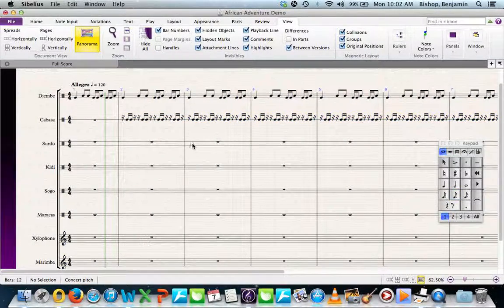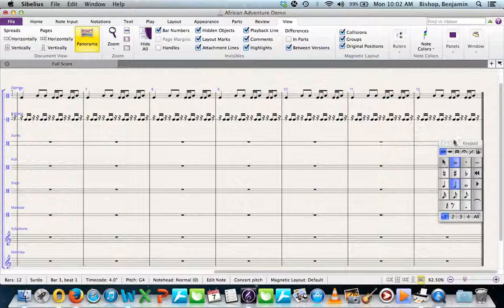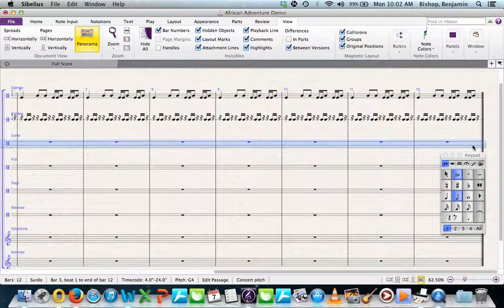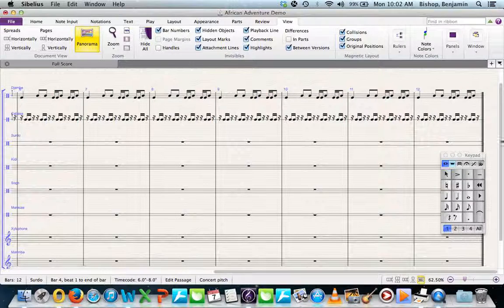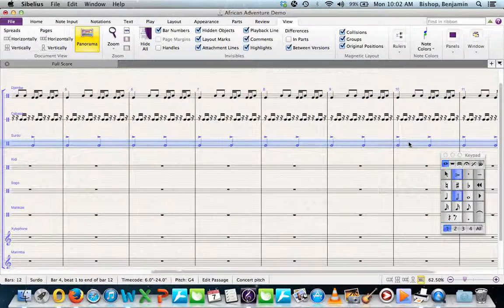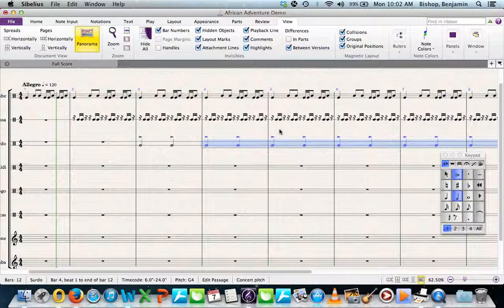Now surtador down here, it's a Latin instrument, it's kind of a big drum. So I think I just want to have that hit on beat 1. Why not do an accent? Here we go. And again, copy, and then if I select from there, shift click to the end, paste. Oops, Command V for paste. Maybe I stuffed something up. Here we go. Copy, paste, copy, paste. There we go. And so now I've got an ostinato that's ready to go.